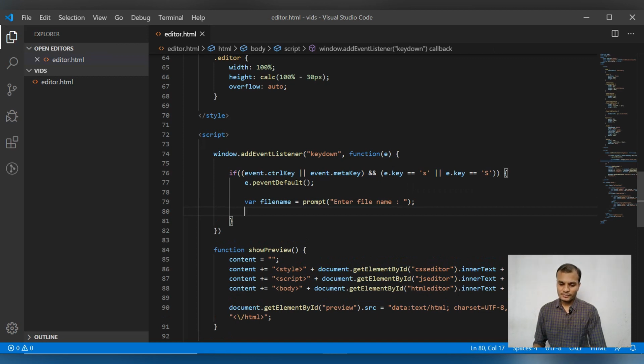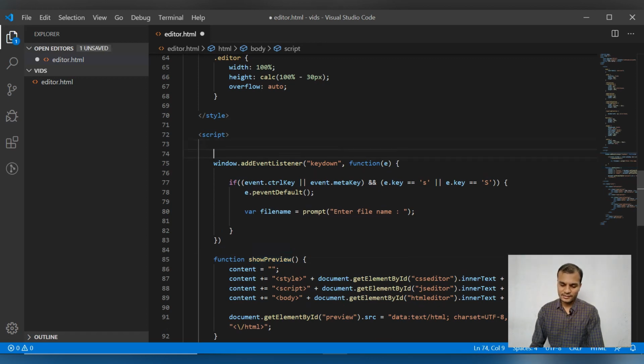Now to export the file, we already have our content here, so we need to write this content in a file and download it. But this content variable is a local variable inside this function, so let me add it as a global variable here, declaring it as blank initially.